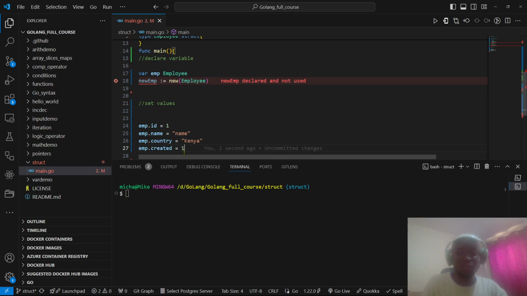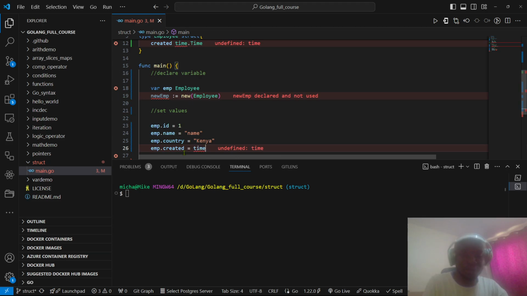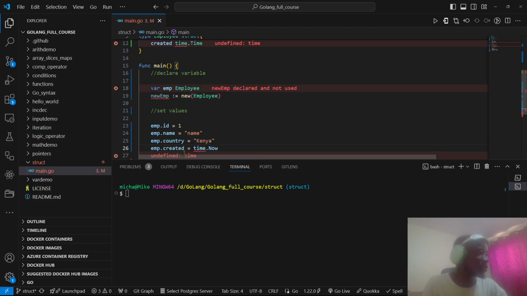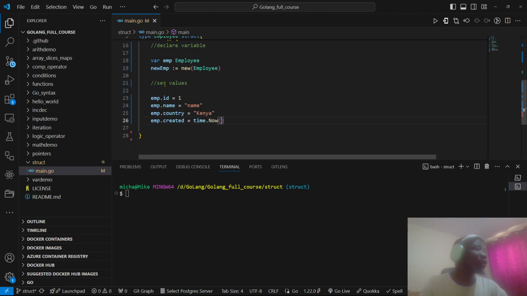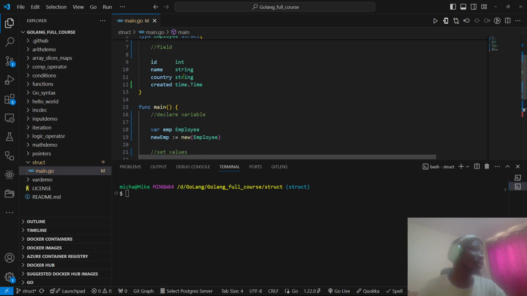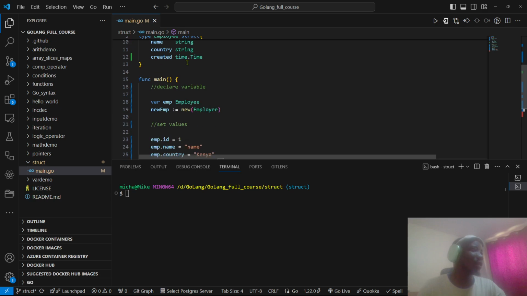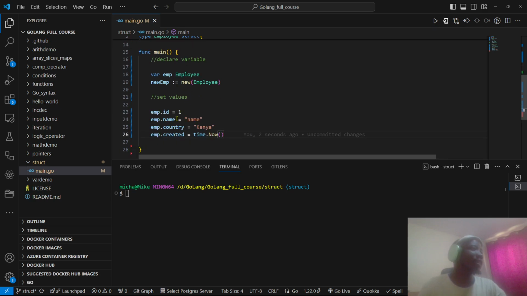Then this one should be created time now, so it should be time dot now. This one is a function like that. So emp id, this emp is instantiated to this struct up here, and we have now set them.